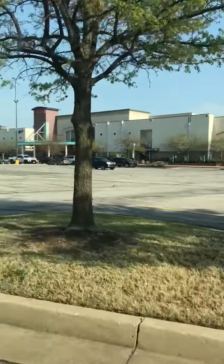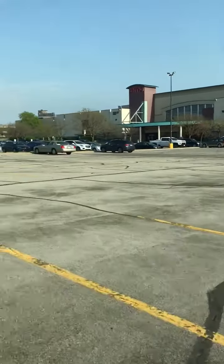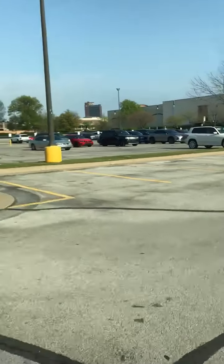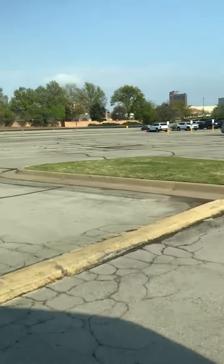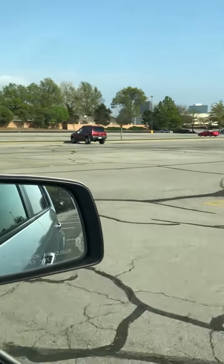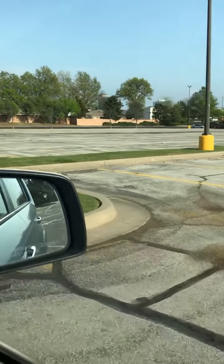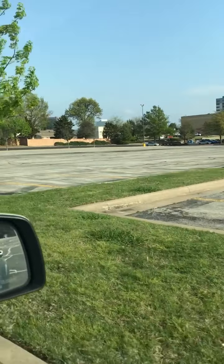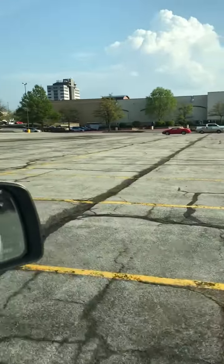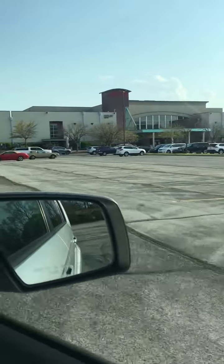I imagine that some of you live in cities where AMC is, and other multiplex theaters like AMC. There's actually kind of a few people here at the movie theater, which is a little bit surprising because it's Wednesday afternoon at about 5:30 here in Tulsa. Also, some of you may recall that there was a theater just west of Southroads. I remember that my sister worked there, and she got to preview all the movies that came in at that theater. Now that theater is no longer there, of course, and is taking the place of a company called Party City, which Jeff and I actually may go to today.